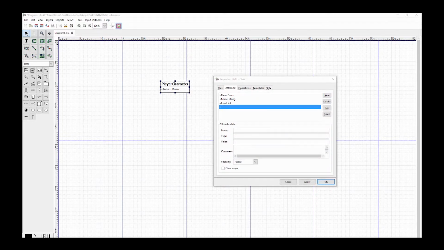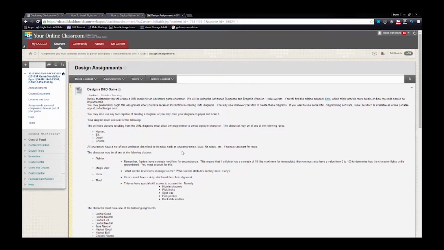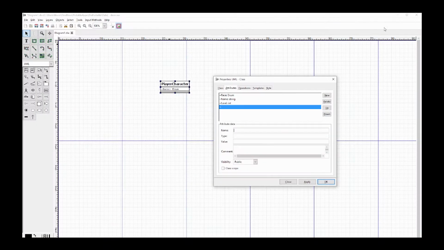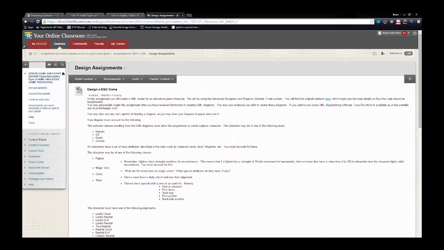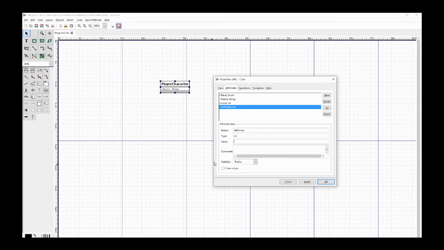All right, so the next thing that we need, let's see what it says. It says character name, level, hit points, etc. Etc. is a little vague. And this won't be the last time you start with a vague requirement. Most requirements are vague, especially initial ones. So we'll put the ones that are in there because that would make sense. So hit points, that's definitely going to be an integer. And then it says, and that's all it says, character level, hit points, etc. So what are some of the etceteras? Armor class comes to mind.